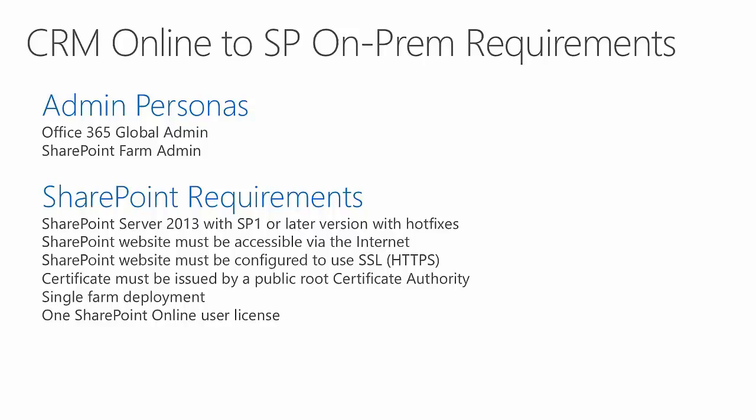So there will be some PowerShell commands that need to be run on the SharePoint on-premises side, and that would need to be run by a SharePoint Farm Administrator. And at one point, you will be prompted for credentials for Office 365. And at that time, an Office 365 Global Administrator would need to provide their credentials to complete this configuration.